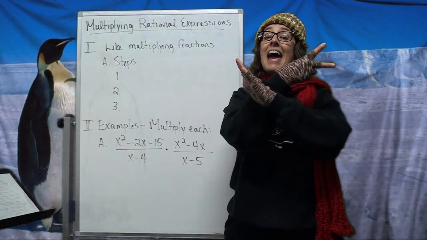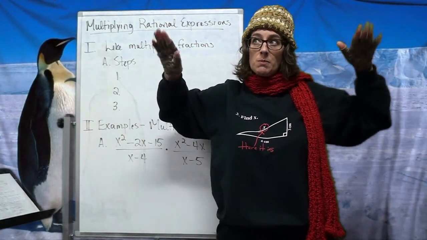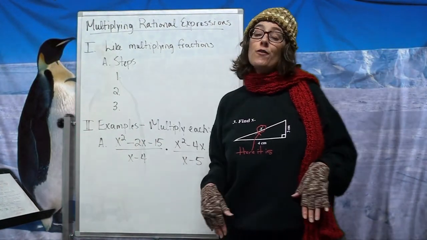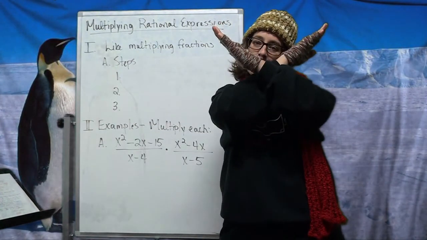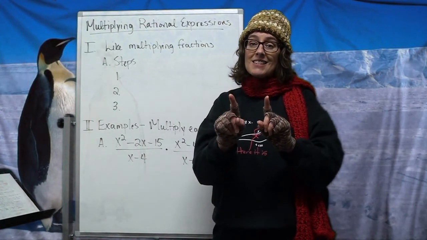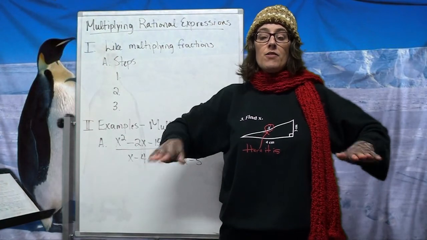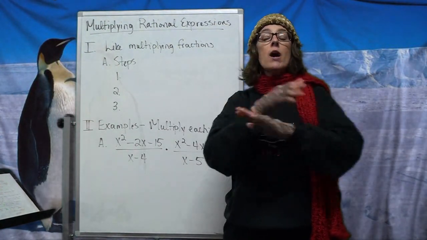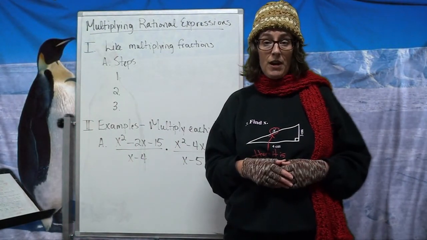Now recall, I said technically you should also cancel up and down, but I said, oh my gosh, this makes for a crazy gang symbol, even sillier than that. You cancel the diagonals, technically you cancel up and down, and then you shoot straight across, because if you cancel up and down, I promise that when you shoot straight across and you multiply across the numerator, multiply across the denominator, it will be simplified in the end. You don't even have to try to simplify it.